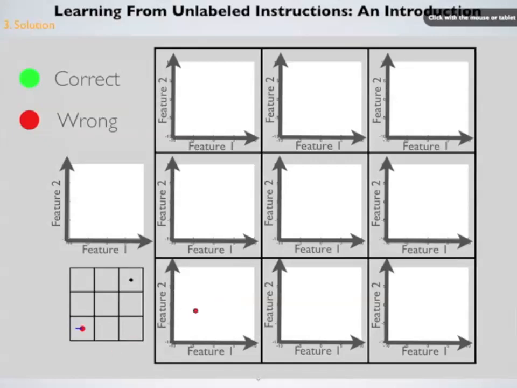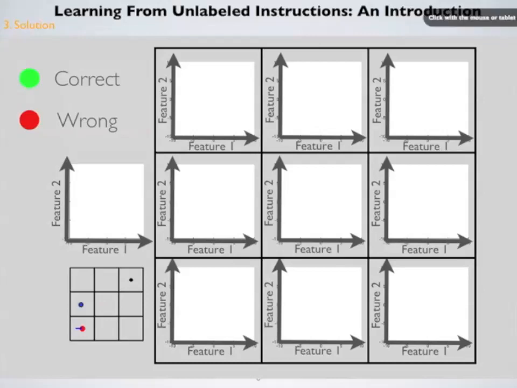For example, this bottom left square represents the imaginary labels the robot will assess for the hypothesis that the teacher wants it to stay in this bottom left corner. Same thing for the middle square, which will represent the hypothesis that the teacher wants the robot to go to the middle square of the grid world.